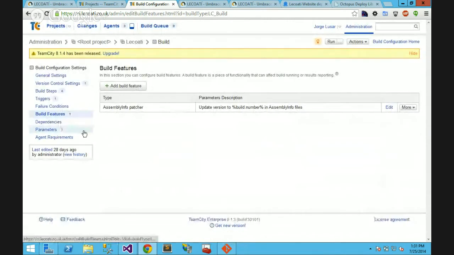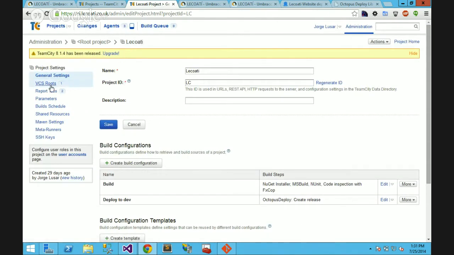There's also some features, and this feature is actually quite cool because every time that I build, I want to change the version number of the assembly. So you update the DLL every time this TeamCity runs. Every time you do a commit, the version number or the build number is getting appended to the DLL. Is that right? Exactly. Yeah, that's correct. And also you could see some sort of the versioning.